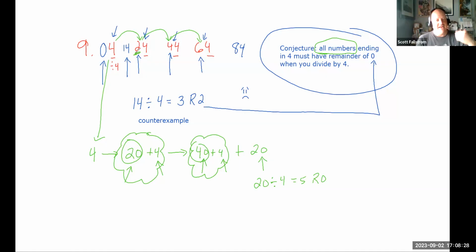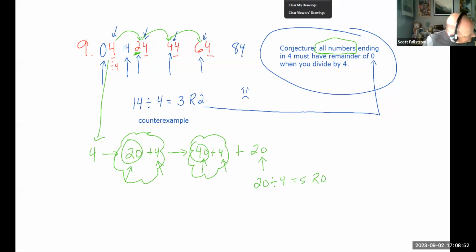even tens digit, right? And it ends in a 4, then I guarantee you it will be divisible by 4 evenly. So that's kind of a cool little tip there. So that would be kind of my way of responding to Joey. And your goal is kind of write up your response to Joey for question number 9.